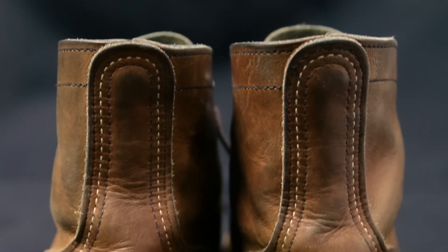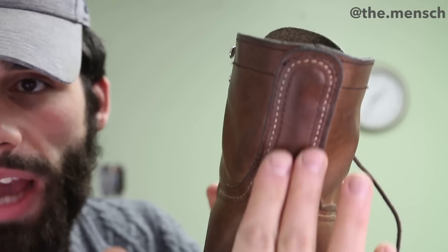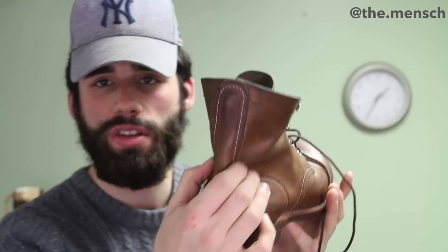Lastly, I want to mention the back support — something I've come to really appreciate about these is the back support for the heel cup. It's actually one piece of leather for that heel cup and I just love it. Other boots do not have this. It's got this very nice supportive system that functions in two ways: it provides support for your ankle, heel, and Achilles, but also it prevents the boot from collapsing on itself. With my mock toes, everything collapses at the heel and creates this unattractive split right above the heel cap. So I really appreciate that about the Iron Rangers — I really do like this support system.